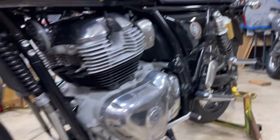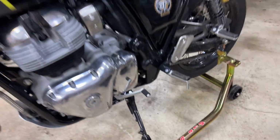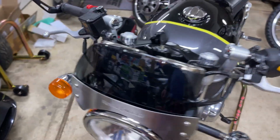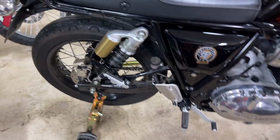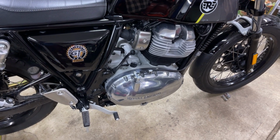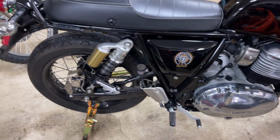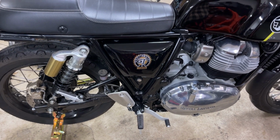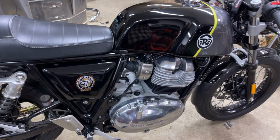People read stuff on the internet. Well, I read it in the forum. I need to put that big thing on there. You mean the big dirt collector that's going to ultimately take your engine out. And I say this from experience. Not with them big belly pans that are ridiculous looking anyway, but with an old XL250 I had. Out there on the mountain, I was out there ripping and snorting around, and I didn't clean the dirt out from there, and a rock had got in there and stuck with the mud.